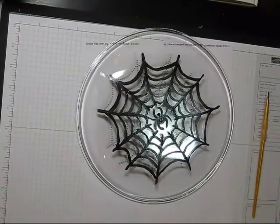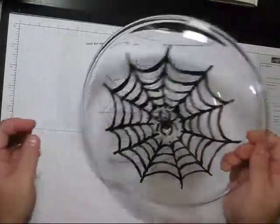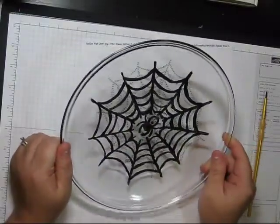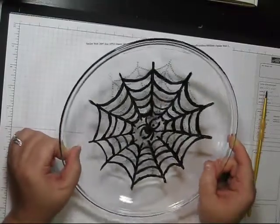You could always spray it with a sealant if you wanted to. I don't know if I'm going to or not because I don't know if I'm going to keep the plate or use it for Christmas. But that is how you flip it over — now it looks like that. I don't know if you can see the sparkle in it, but you can do that with any glass plate.